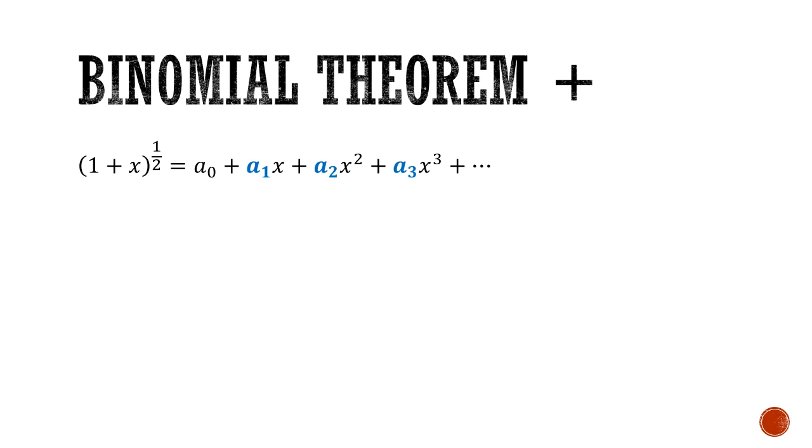So we'll look at the expansion of 1 plus x to the power of half. First we have to assume that such an expansion is possible, and that will give us a power series a0 plus a1x plus a2x squared, and so on and so forth. And we need to evaluate each of these coefficients. a0 is the easiest because we can just sub x equals 0 on both sides. That tells us that a0 is equal to 1. So how do we find a1?